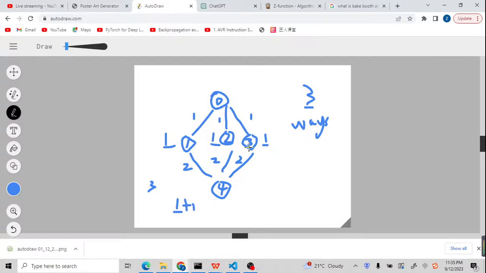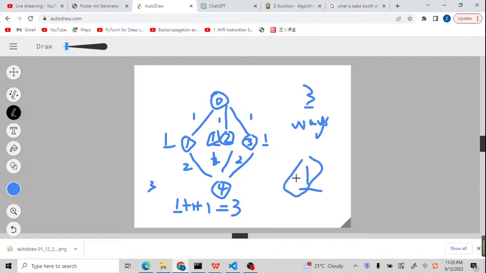Now we check node 3. For node 3, the number of ways is 1, and with a distance 1 plus 2, it is still 3. So we count another one, and it's going to be 3. This is going to be the result. For example, if this distance is 1, what are we going to do? This is 3 and the right side is also 3, but in the middle it is 2, so we're going to update it. While we update it, we use this one and record only this one, because this is the shortest, so we count it only as 1.